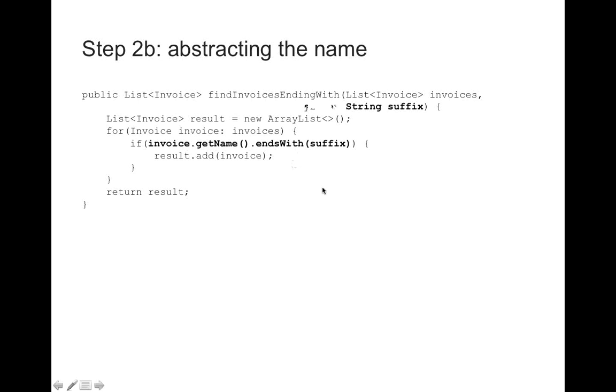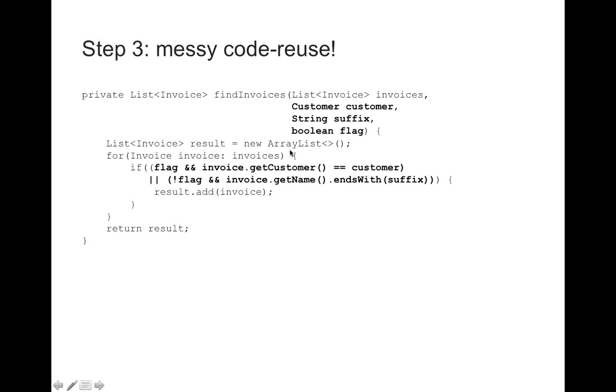So again, we call a friend, the software engineering hat, and we try to figure out a better solution so we can cope with any requirement changes. And as you know, the answer to that is always to call abstraction. So we need a way to model this sort of criterion that we'd like to specify on an invoice. So here we introduce an interface called predicate, which will model this idea of a function that takes an invoice and returns a boolean. And by the way, this predicate interface is now available out of the box in Java 8 under the java.util.function package.